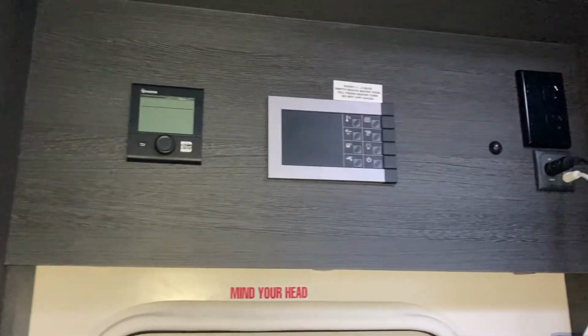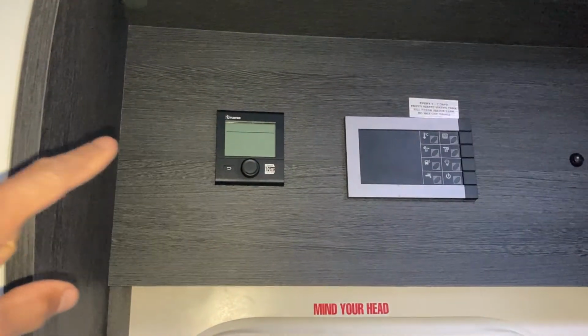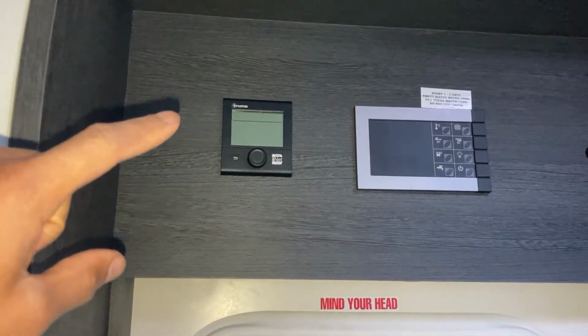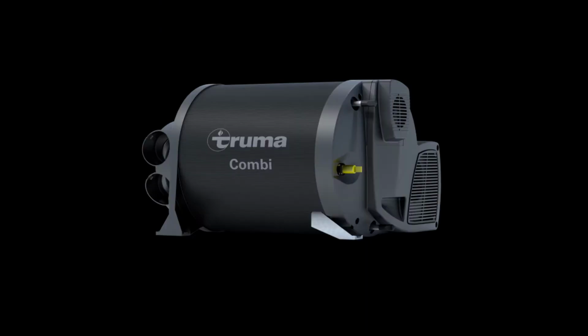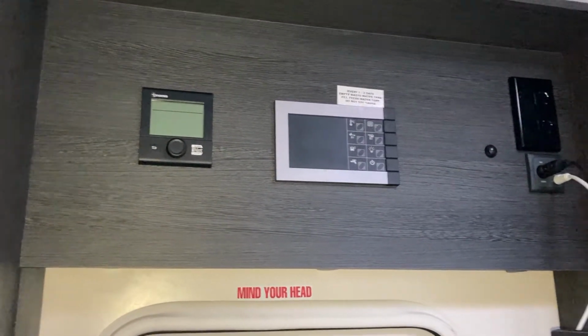Hey everyone, today we're in a Team Roller and I'll show you what to do when you get a fault code on the Truma Combi Boiler. I'll put up a picture now of what the fault code normally comes up with.